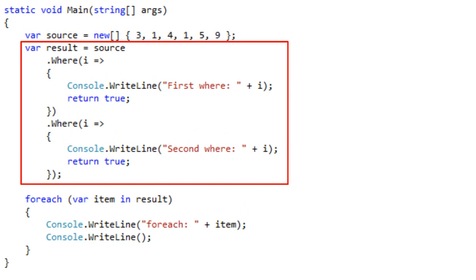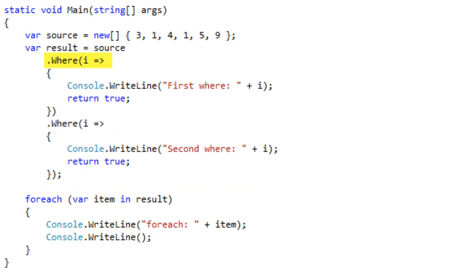And this query, first of all, dots into a .where. And in this .where, you'll notice down at the bottom of that lambda expression, it always returns true. So this .where is going to result in the exact same collection coming out of it as what went into it. The only thing that this lambda expression does along the way is it prints out to the console each item as each item comes into that where extension method.